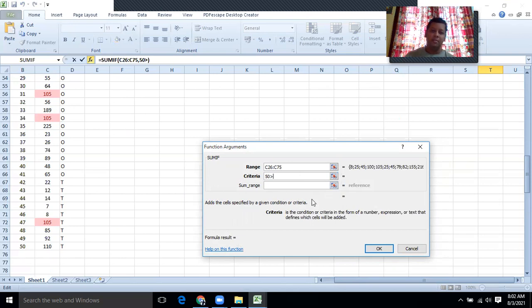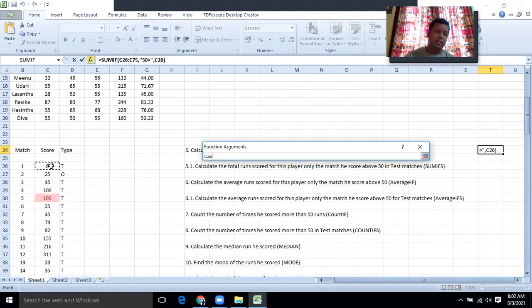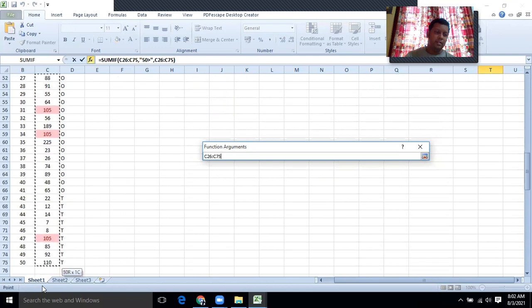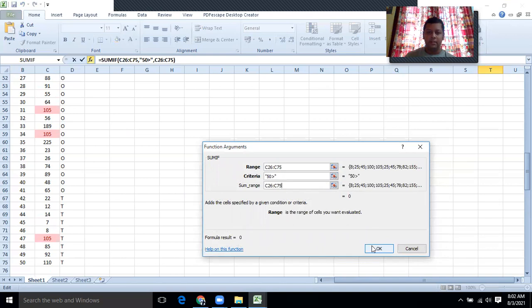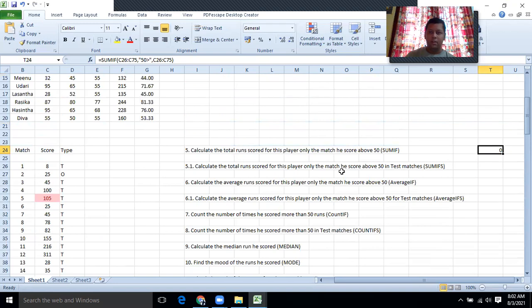So what is the sum range? This data set. Right. Then click here, then click OK. Right.